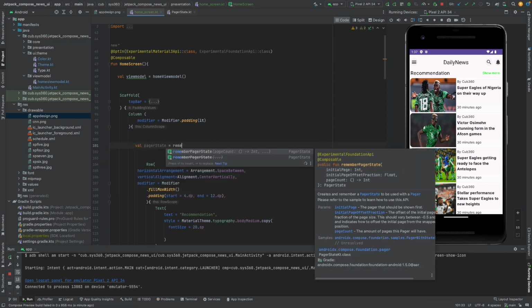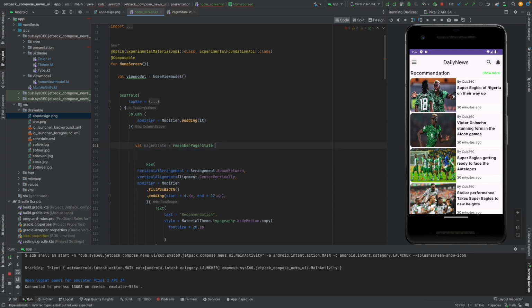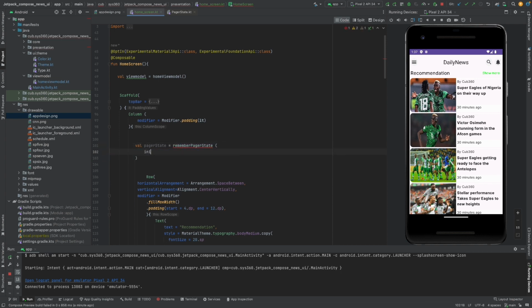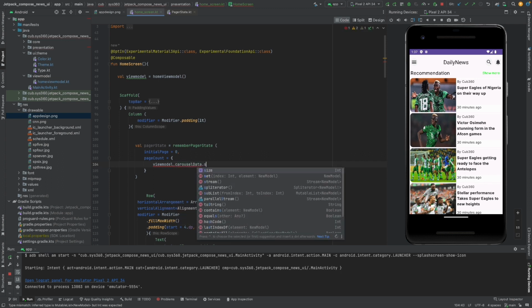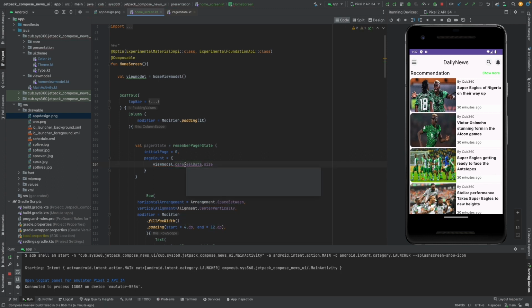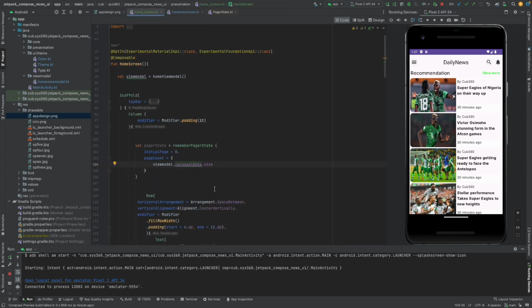It always confuses me. Remember pager state, instead of this I'm going to have this. I have the initial page 0, and we have the page count. It confuses me most times, but when you keep using it, you always remember. So we are using the carousel data. If you recall, in our view model we have the carousel recommendation data, but we're using the carousel data instead. So let's get down to business.